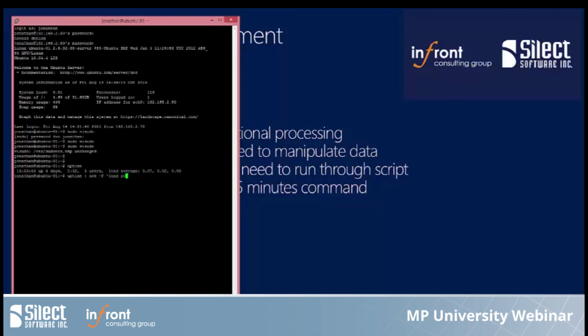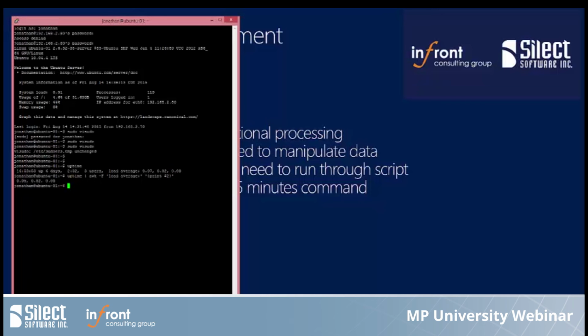And awk is essentially basically a regular expression. We're doing some filtering there, and we're looking for load average, and then what we want to do is print out, print, not very Windows-like, but it's definitely Unix syntax, that load average.